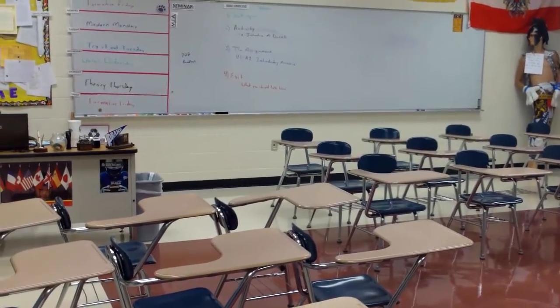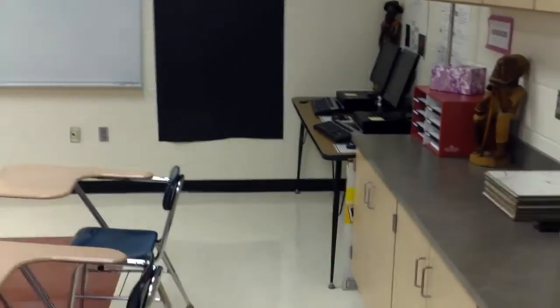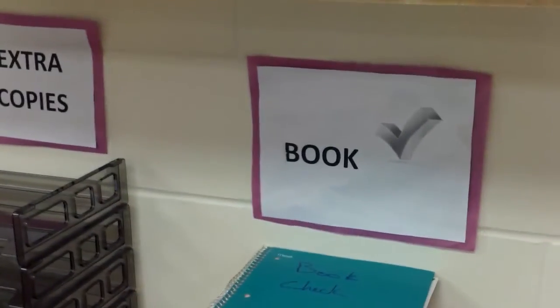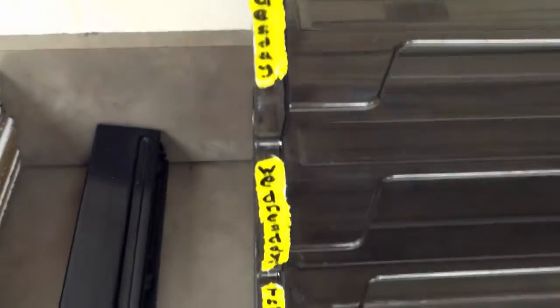Once you've taken a look at the weekly agenda and the daily agenda, you may notice that there's some music playing. You're going to want to turn to your right. You should flow right over here past the book checkout. Again, purple sign is going to help you with what's going on. Extra copies: if you're gone and you need a hard copy of something, these are labeled. Let me zoom in on them. Last Friday, Monday, Tuesday, Wednesday, Thursday, Friday.